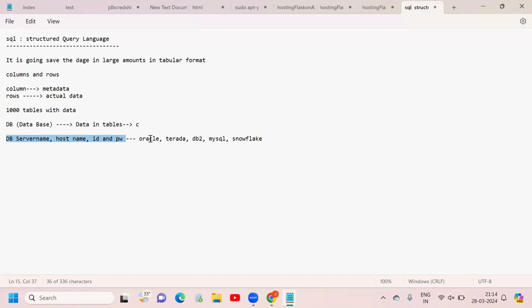What we can do in a database is create tables, delete tables, insert data into a created table, and on a regular basis update some records. All these kinds of operations can be done. So what are the kinds of operations we can perform on a database? We can create a table. Why do we need to create a table?